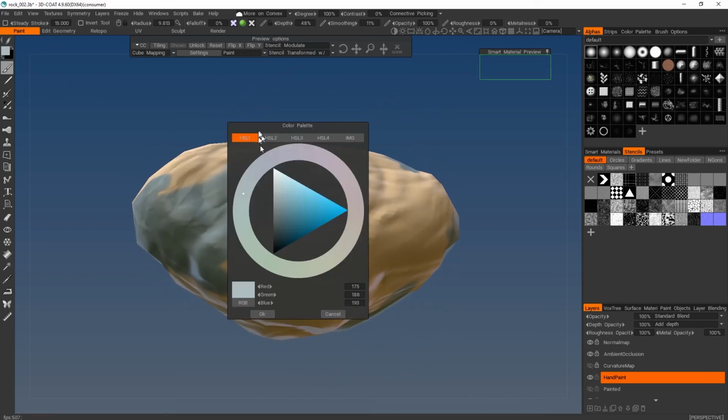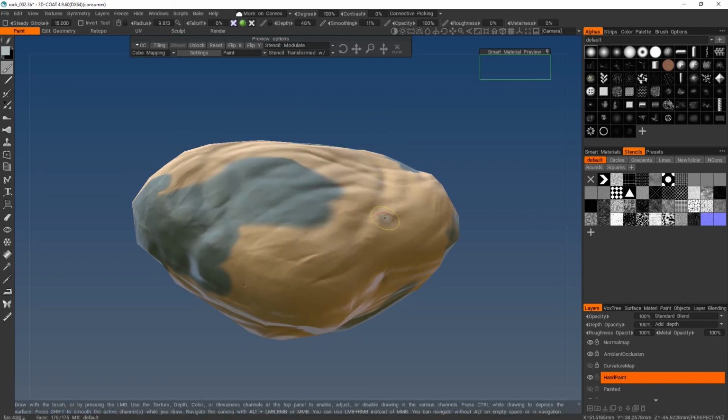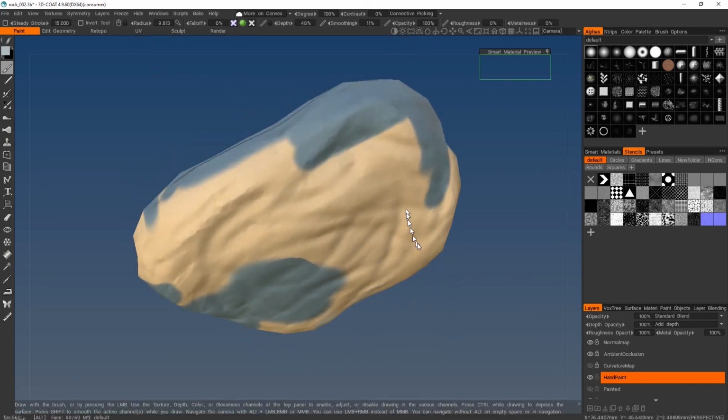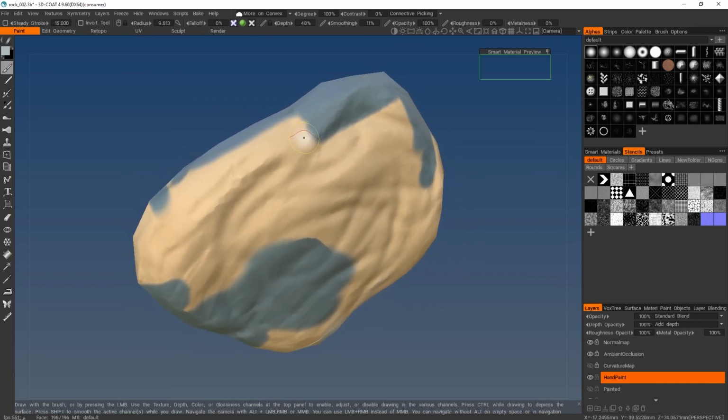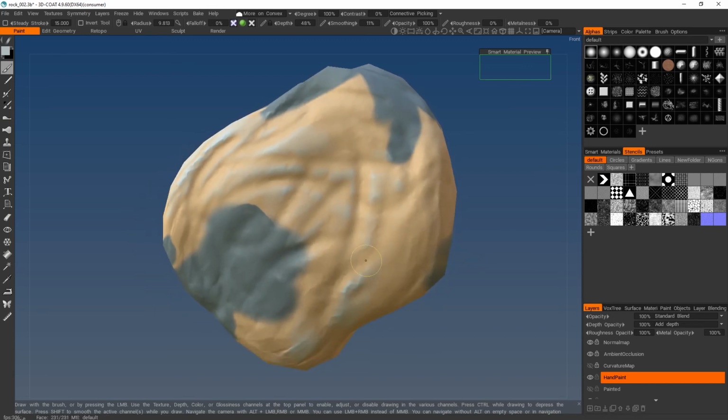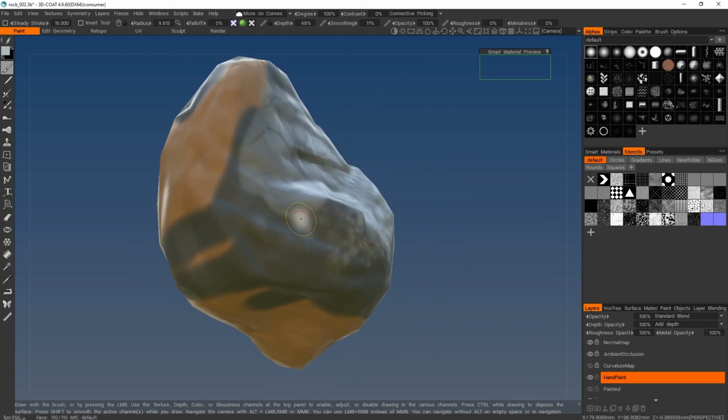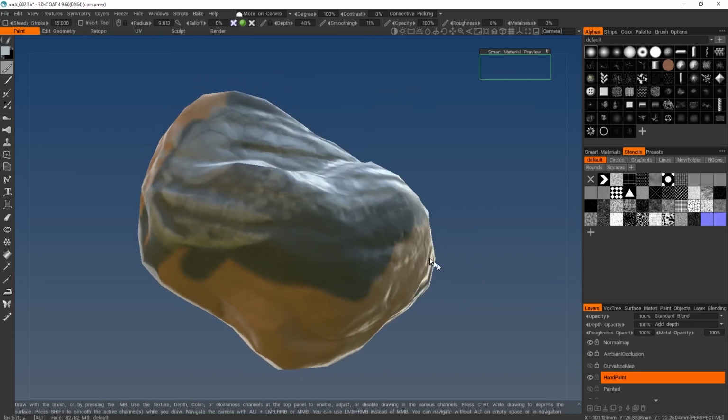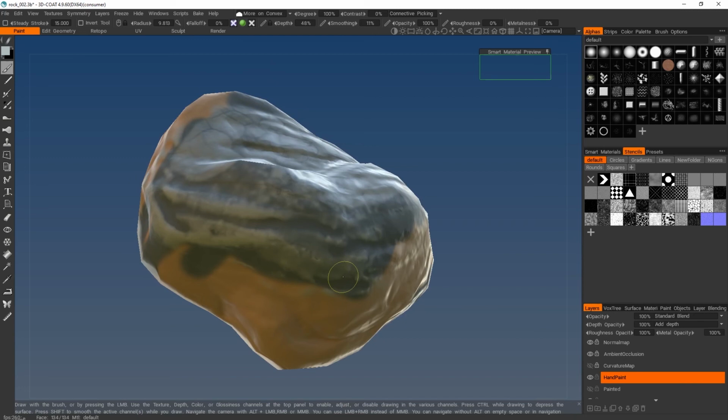Let's just use quite a significant color here so that you can see. I need to turn the stencil off as well, that would help. So I'm going to paint on the edges, the highlights, the raised parts of this model. And as you can see, it only paints on those raised areas.